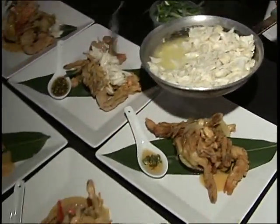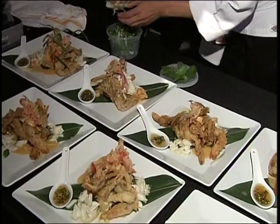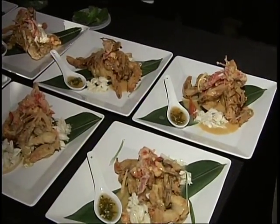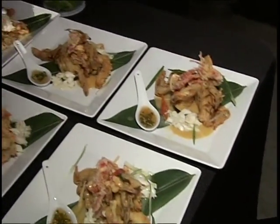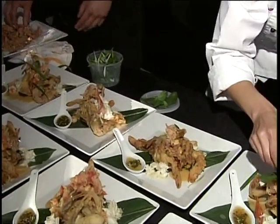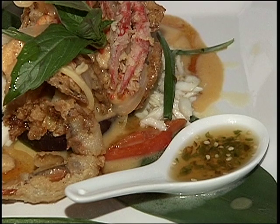What we have here is Louisiana seafood with a spicy green curry coconut sauce. It's plated with jumbo soft-shell crab, soft-shell crawfish, jumbo lump crab meat, and crawfish tails — all from Louisiana, which is the most wonderful seafood in the world. And just to let you all know, chefs and judges, what we have in the little spoon is very Thai. It is to complement the dish — it's already a little bit spicy, but if you'd like to kick it up a notch, just add a tiny bit onto your dish. It is fish sauce with the spicy green peppers.